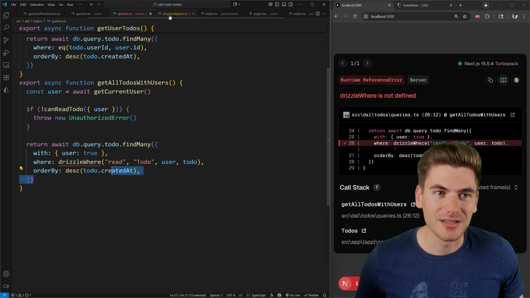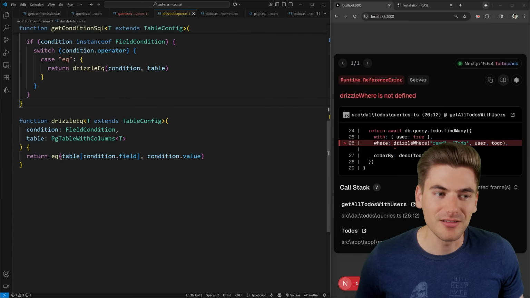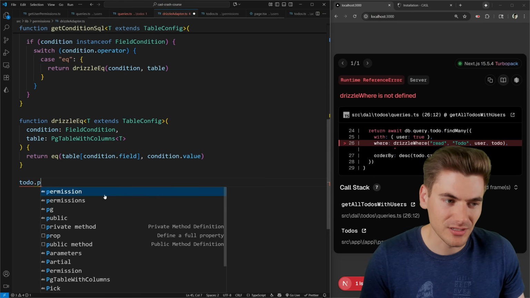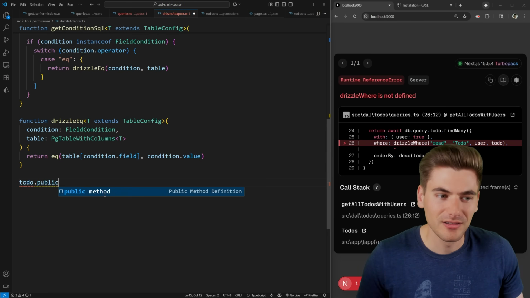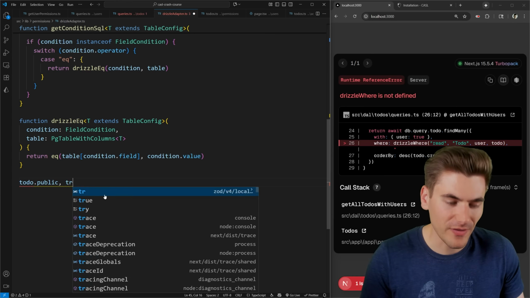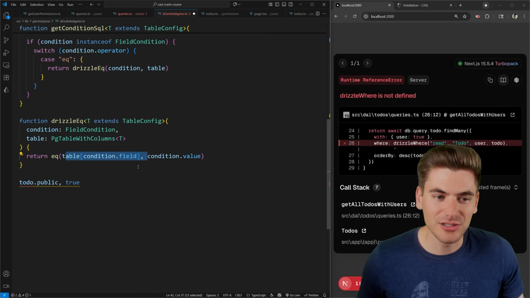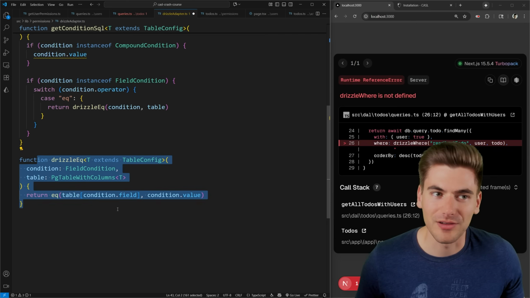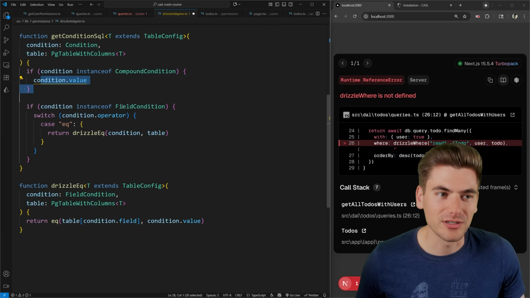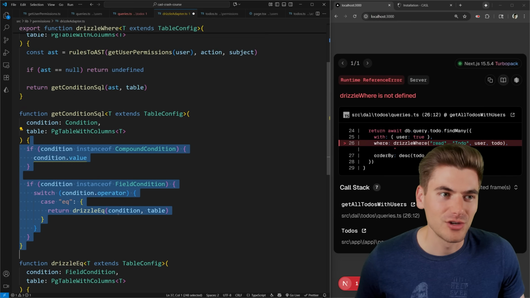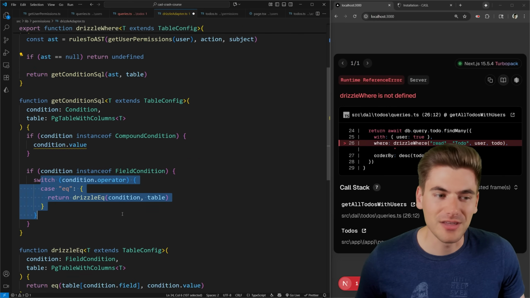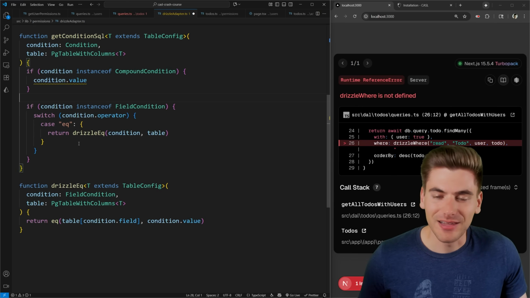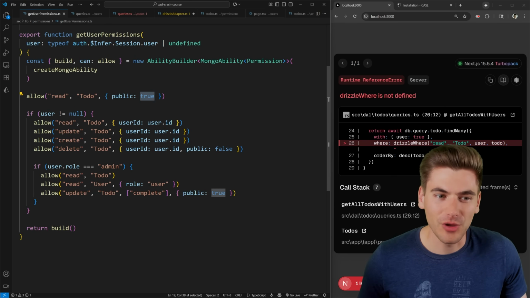So inside my code inside of here, what I'm doing is I'm saying, hey, with my table, which in our case is like to-do, I want to get the public property. So it says to-do.public like this. And then I say that that is equal to my value of true. That's essentially what these two sections are filling in. So now we just have the ability to create this equal clause automatically for us. And this is automatically hooked up with all of the code that we have inside of here. So now when I call this code, if I have an equal query, it's automatically going to handle that for me. Now I could get much more complicated and add less than, greater than, and so on, but in our case, we only are doing equals.